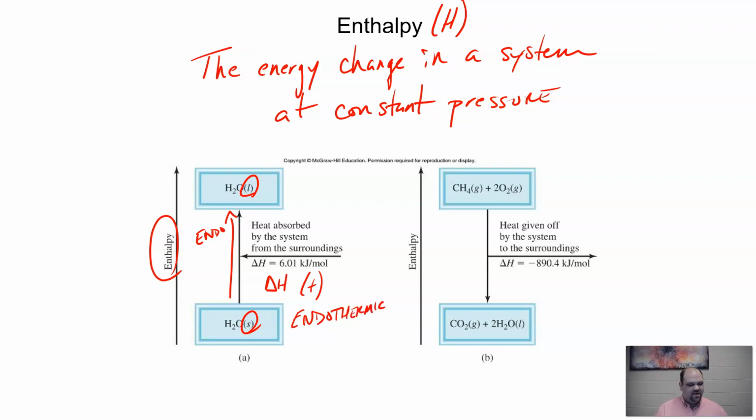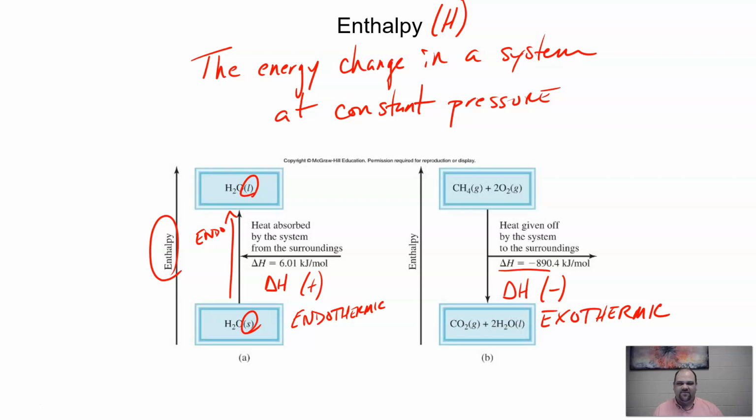Right? On the other hand, over here, we have methane and oxygen going to CO2 and water. What kind of reaction is that? A fuel plus oxygen makes CO2 and water? I hope you said combustion. Combustion, we know, gives off heat. You see that the sign of delta H here is negative, and so when delta H is negative, that's exothermic. That's giving off heat, giving off energy. Okay?